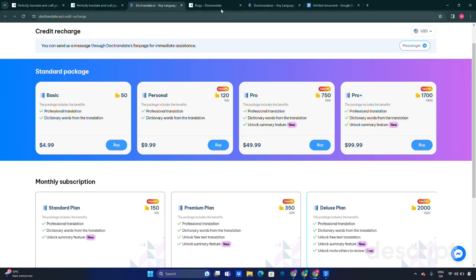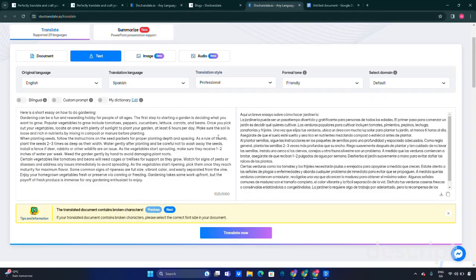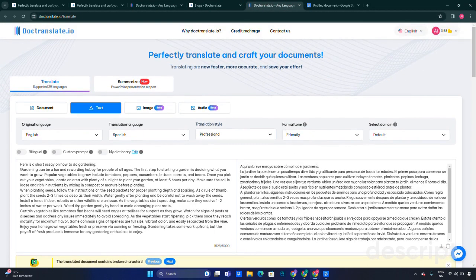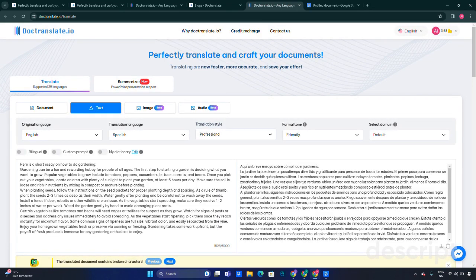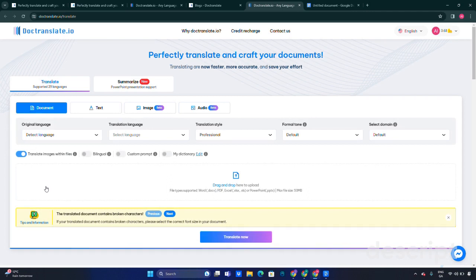Also, I can see that you can translate not only text, which I type in or copy and paste, but you can also upload a document and translate that document.